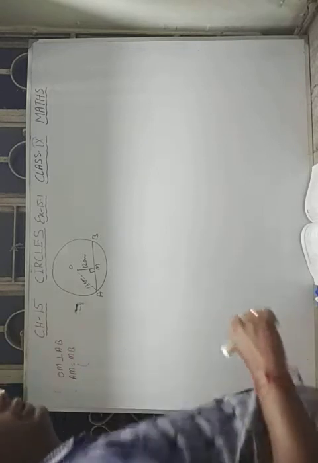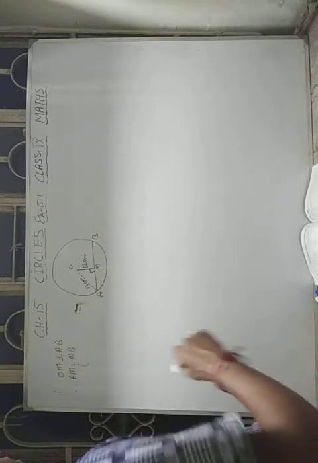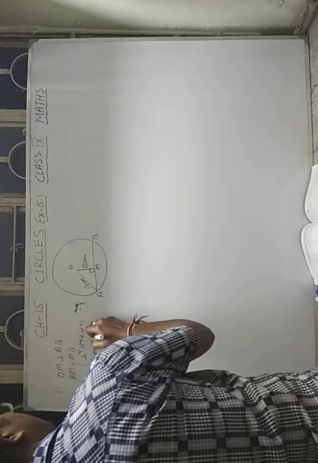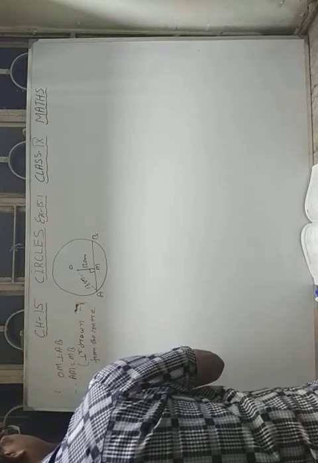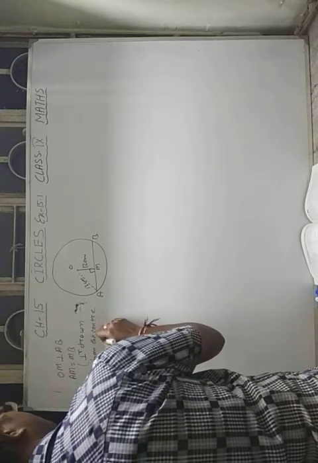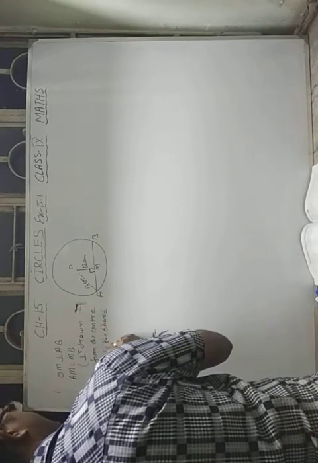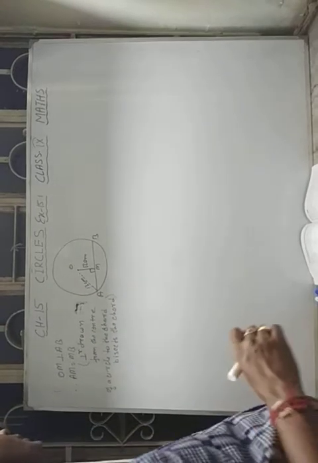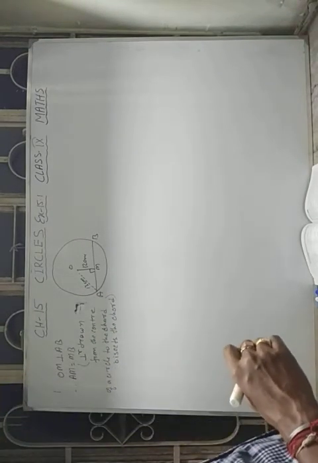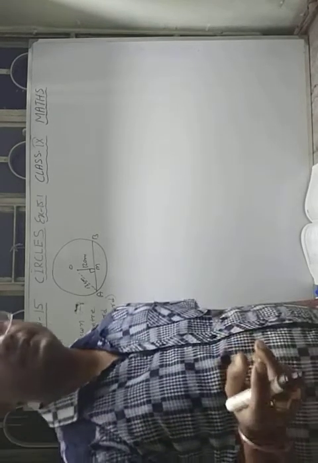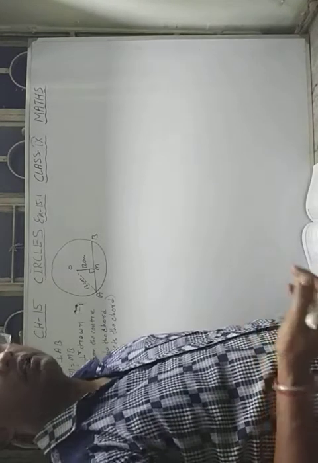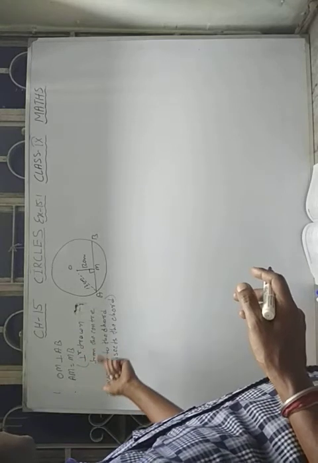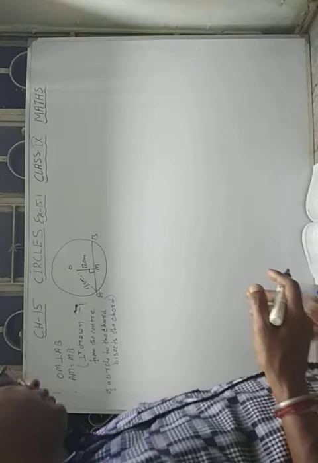Why? Because we have to write the theorem, because without reason we cannot do anything in geometry. So the perpendicular drawn from the center of a circle to the chord bisects the chord. Always you have to write the definitions and theorem statements properly. For that you have to learn the theorem from the book. In some books the order of the sentence may change, but the fact is the same. I have just written all the theorems in my way. It is also given in some books as the perpendicular drawn from the center of a circle to the chord bisects the chord. You can read it from your book also.